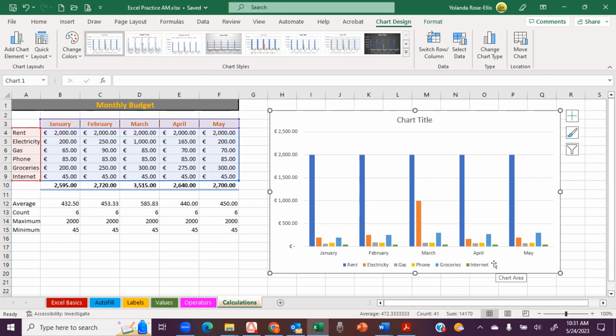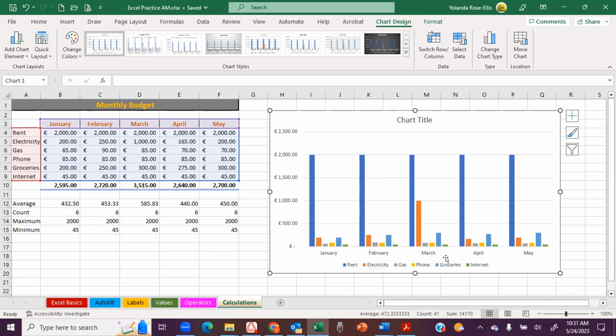So you're able to see that, oh, wow, rent takes up most of my monthly bills. Except for March. In March, electricity went up. Look how much it tripled the amount of electricity that you use in the other months.